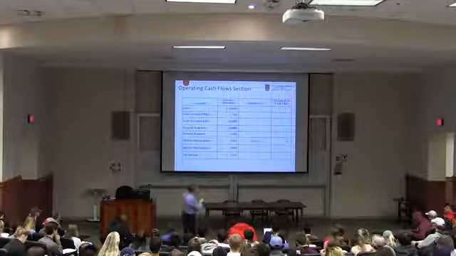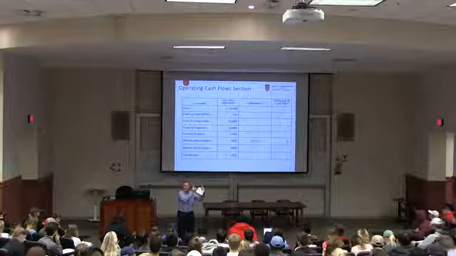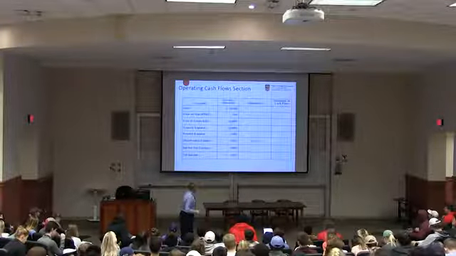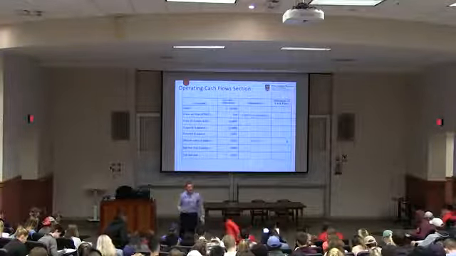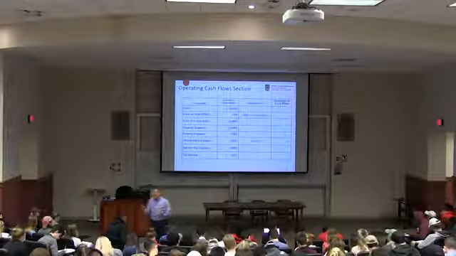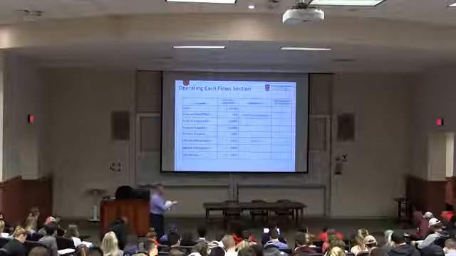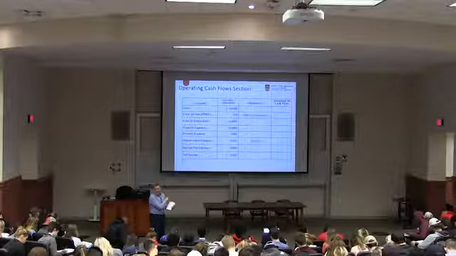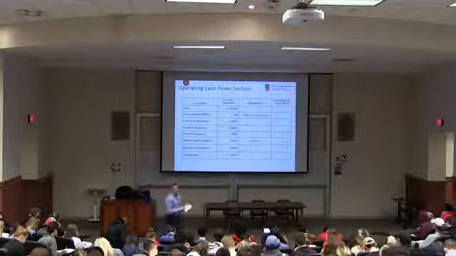And so I want to back this one out. So if the gain is a positive number, right, it's a plus, how do I back it out? Subtract. So the adjustment is I'm going to subtract that item. And the reason I'm listing it here is because it's not an operating activity, right? We're trying to come up with operating cash flows down here at the bottom. And that's not an operating item at all.